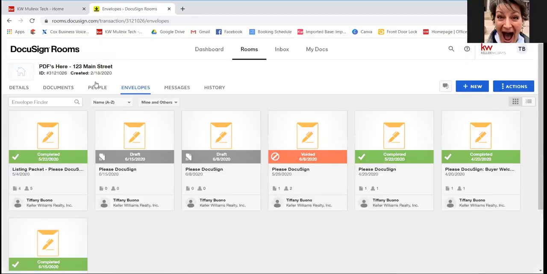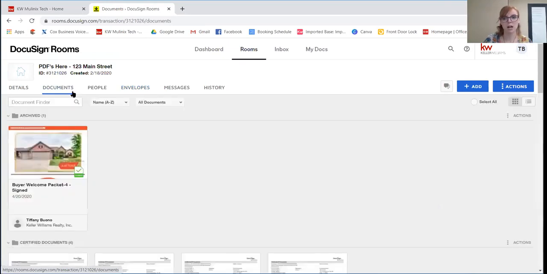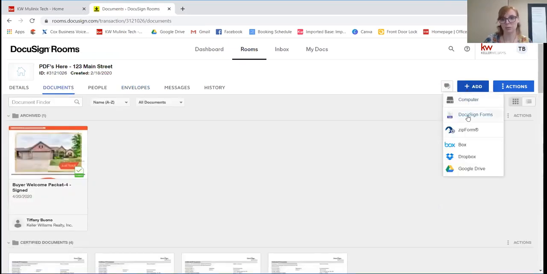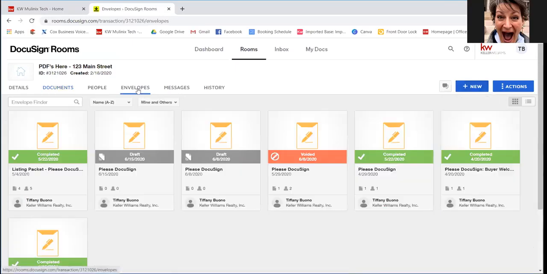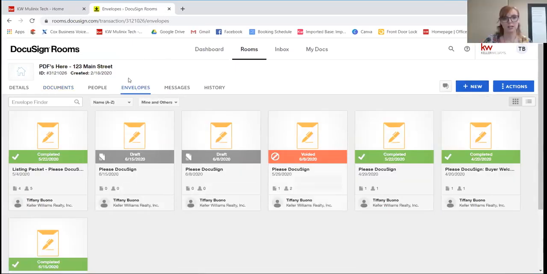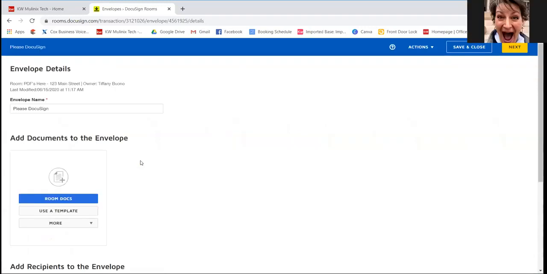I'm just going to save and close so I can show you. You have to make sure that the documents have been added here through your Docusign forms before they will be available here in the envelopes section. Now, with that being said, there are templates that we as your office, as your market center, have created for you so you have access to them, but they are not a form. One of them is the lovely and often used blank addendum, which is not a Docusign form. That being said, it is still available to you.